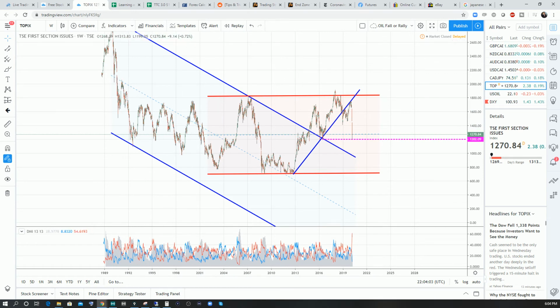But also keep in mind, look at the range that we've had for a long period of time. In fact, it came from a broadening formation right here, extended itself, then went into a rectangle. We found support over here, resistance there. We found support over here, and now we're finding resistance here at the top. We've broken through this trend line, and notice that when we broke through that upward trend line right here, all right, what happened? Okay, we broke through, and we saw price coming back to retest it.